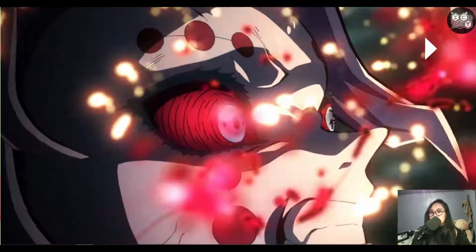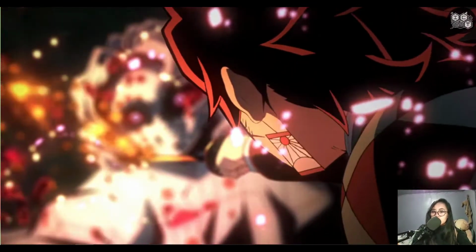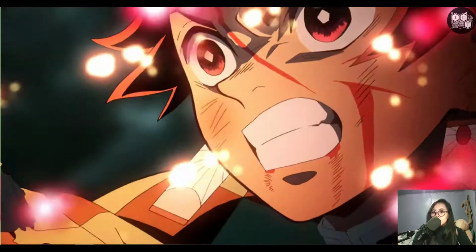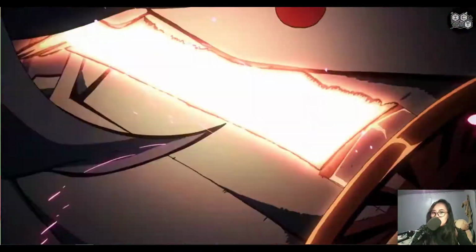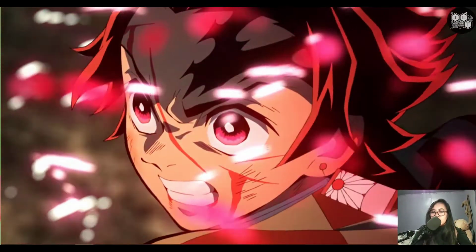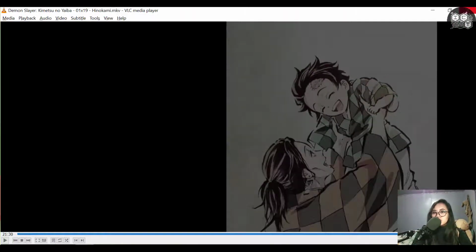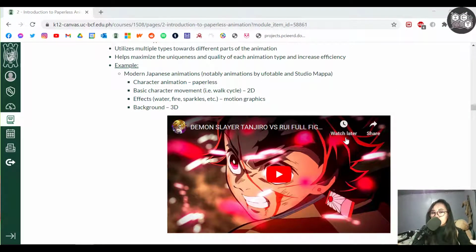So as I was saying a while ago, having these different types of animations can actually create a really iconic scene like this. And it's really important for us as animators not to be purists, or not to be stuck with only one type of animation, because there are those types of people that would just have a specific type of animation in mind, which is something that's not wise to do. So understanding what the different advantages of these types of animations are, and how you're going to bring them out together, would help you create real masterpieces of animation.